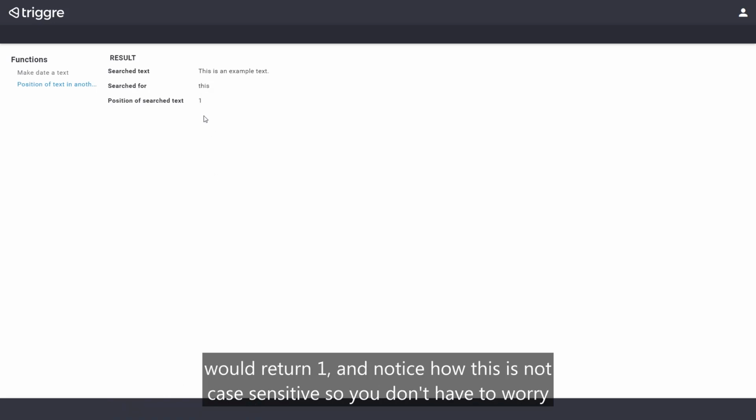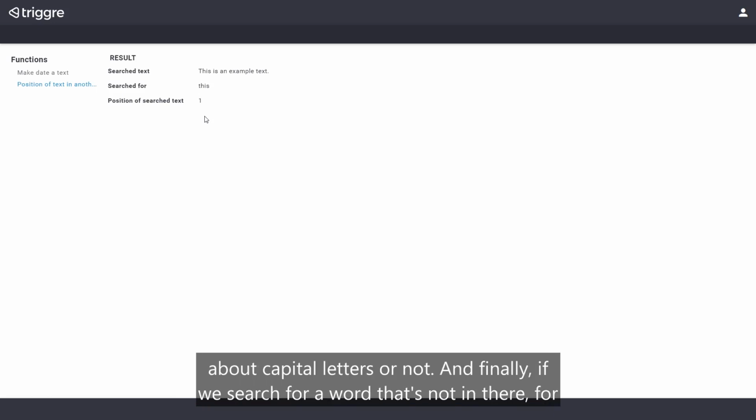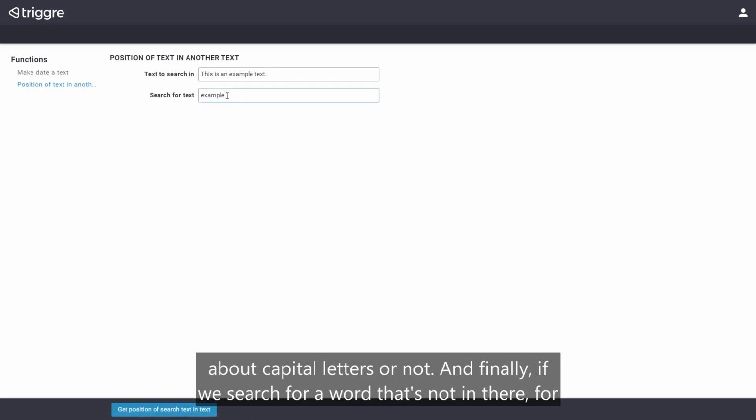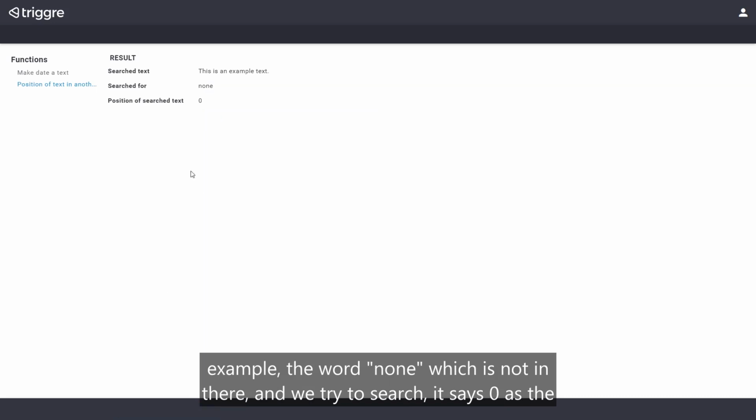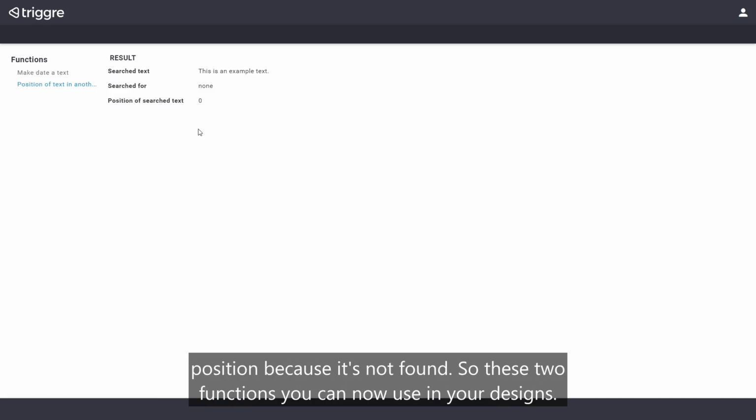And notice how this is not case sensitive, so you don't have to worry about capital letters or not. And finally, if we search for a word that's not in there, for example, the word none, which is not in there, and we try to search, it says 0 as the position because it's not found.